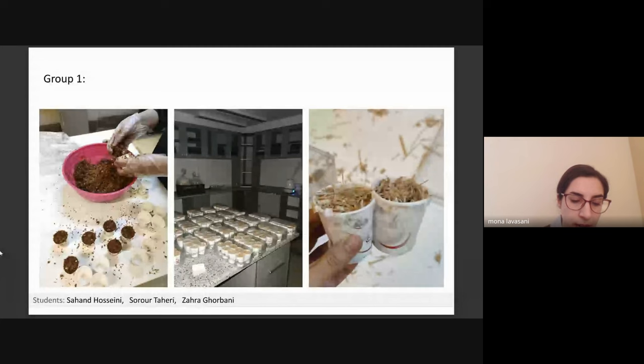Actually, we used white oyster mycelium spawn for cultivating our composite, because it is so good at growing. It can grow at high speed. After that, we let the composite grow inside the paper cups to get dense and to colonize itself. And as you can see, it's sometimes even bio-welded. Two cups stick together through the bio-welding.